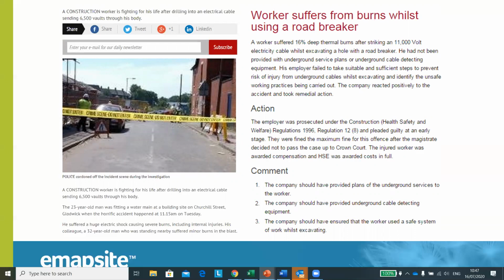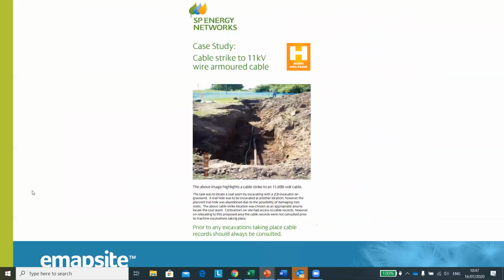Very relevant. So due to this, the site operative experienced serious injuries and the company has been sued under relevant health and safety legislation. So it can have big, wide implications if you don't give the plans on site. So I've also included this example for electricity again, just to illustrate that it's not simply the obvious areas where events like this can happen.